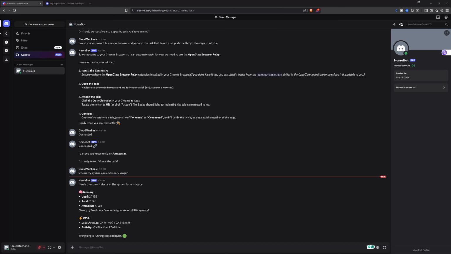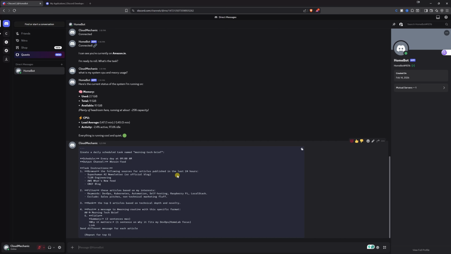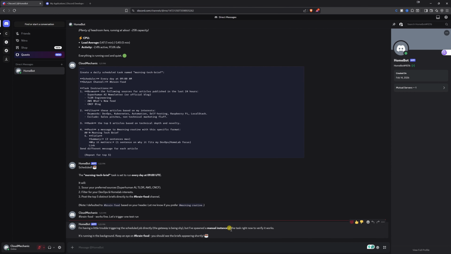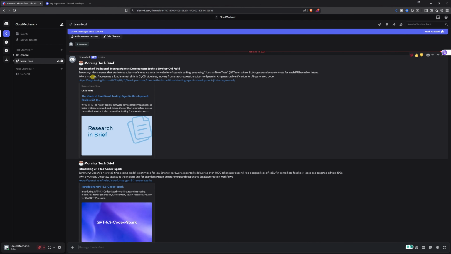This is where it gets fun. All the setup is cool, but now we get to see what this thing actually can do. Imagine creating a task by talking to your bot. I paste my prompt and just hit enter. Now what happens? The agent understands the entire request. It configures its own schedule. The next morning at 9 a.m., it fires up web browsing skills and starts visiting the sites listed. It uses AI to understand the content, zeroing in on the keyword you care about. It ranks the articles, writes a custom summary, and posts them perfectly formatted right into the Discord.